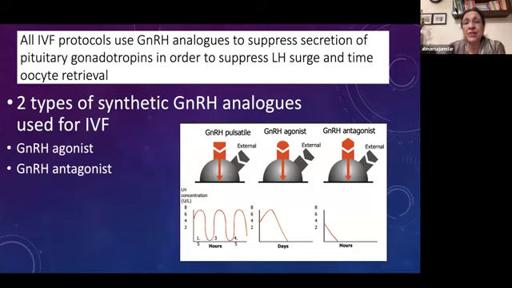But can you suppress LH alone? No. You will suppress both the hormones, because all these agonists and antagonists work on the receptors to suppress both the hormones together. So this is the natural pulsatile GnRH, this is the agonist, and this is the antagonist. If you see, the antagonist will suppress within hours. The agonist takes a few days to suppress because it will cause a flare and then suppression. And the pulsatile one is pulsatile, so it helps in production all the while.